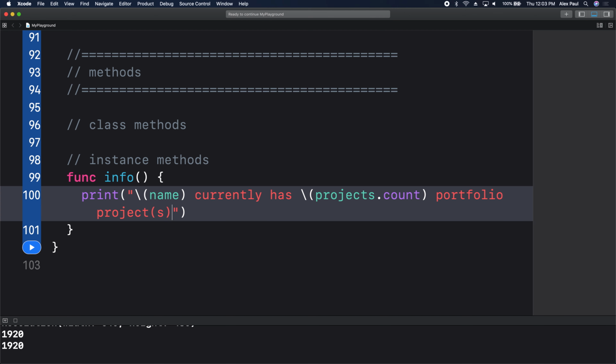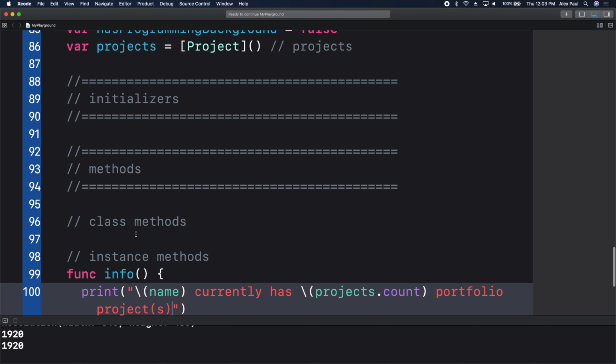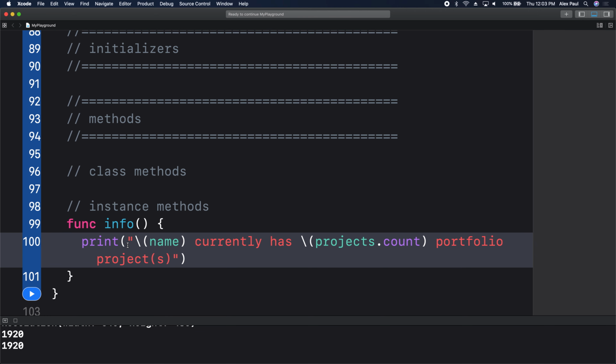Cool. How are we doing with the code? We up to date? Everybody up to date? Almost. Where should I stay here? Here, at the info? Okay.